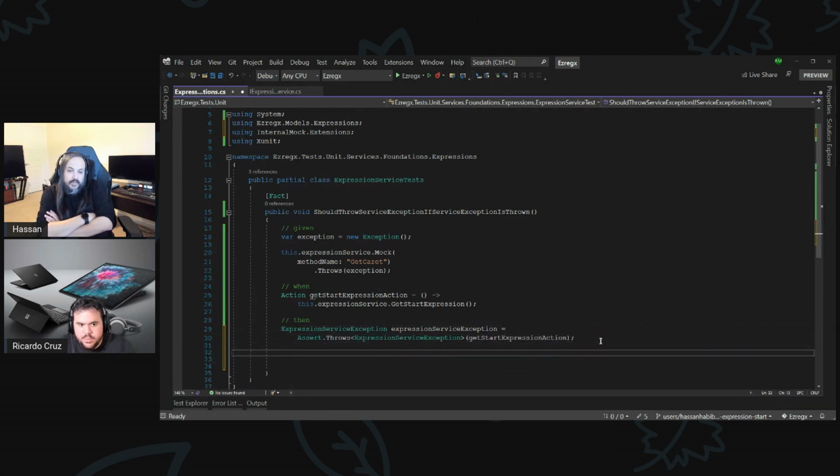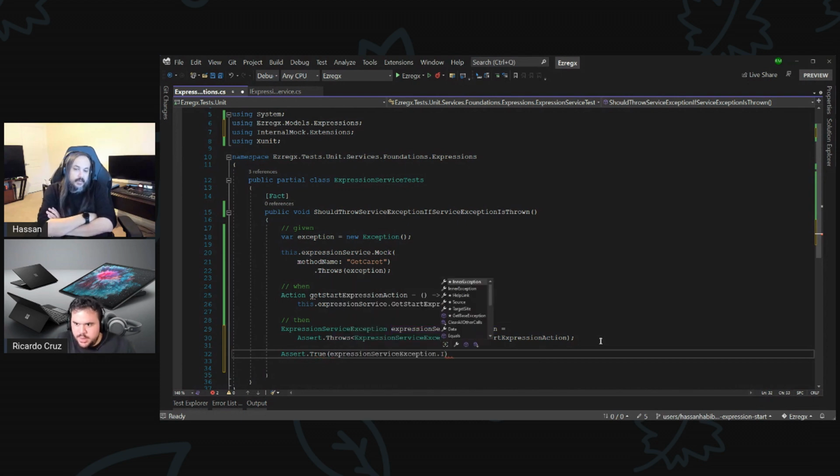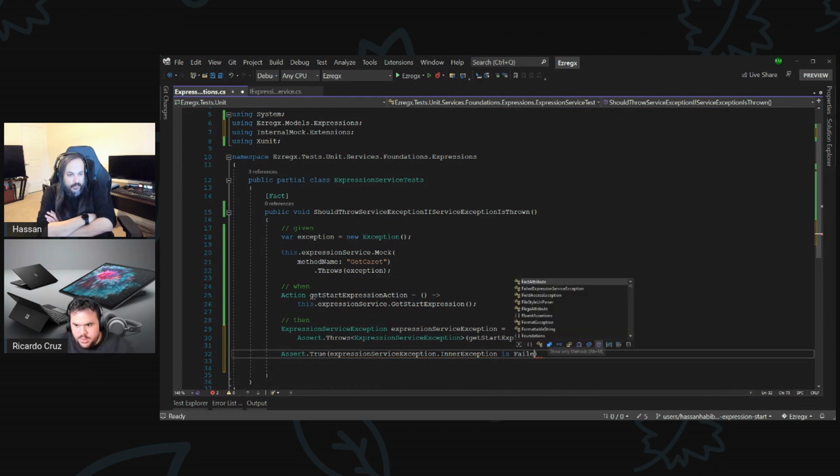And we want to say assert true that expression service exception dot inner exception is, yeah, that's it. I need to think about something for that. I need to find a way to say same exception as and bring in that func expression. We'll try something out together in a bit.